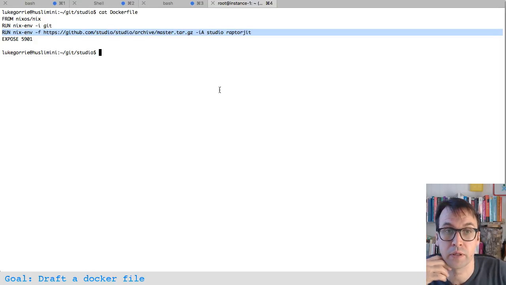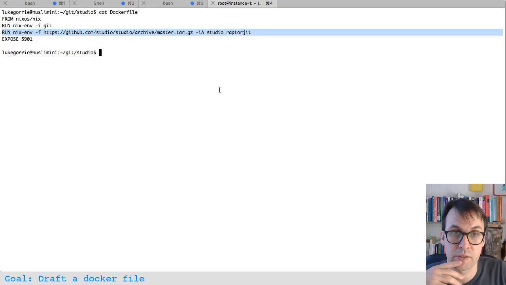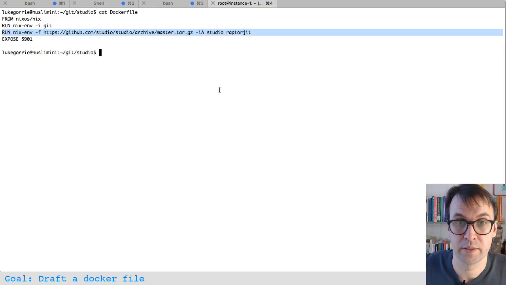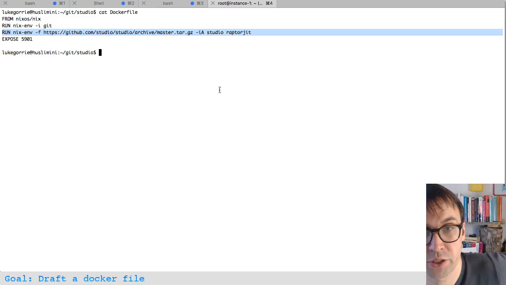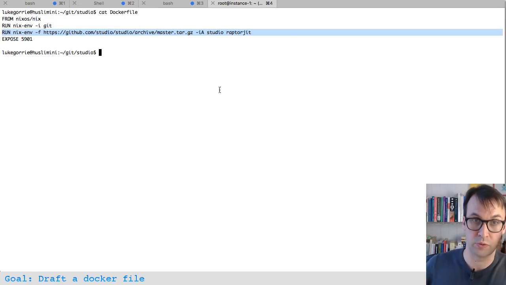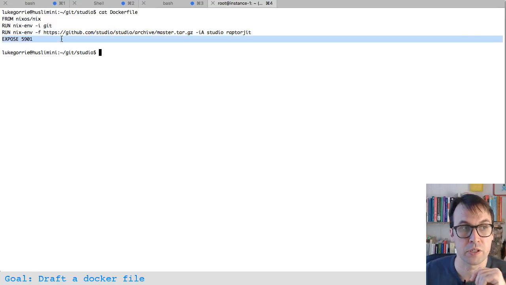And why not just take advantage of the Docker build process here to already pull in a very recent version of all of the packages into the container, so you already have it when you start, and that way, if you do a completely new installation of Studio, you will still have all of the packages pre-cached in your Nix store. So I'm thinking that line probably speeds up installation time by 90% or something. That's my loose thought.